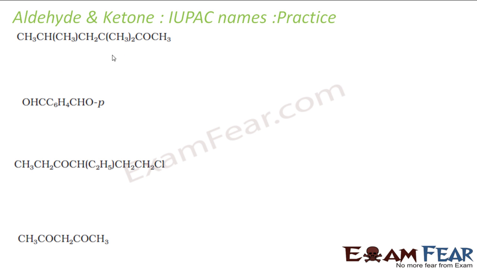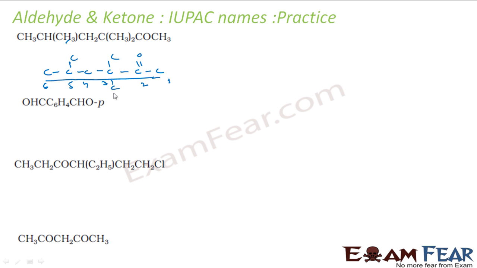So I'll start with this solution. Let me draw the structure. 1, 2 carbon, and then I have a carbon here, this carbon, and this CH2, then again a carbon, and 2 carbons with methyl groups attached, and I have a CO, and then I have a carbon here. This is my structure, and this is my longest chain. So I'll start the numbering from this direction. 1 is a ketone actually, you see. 1, 2, 3, 4, 5, 6.